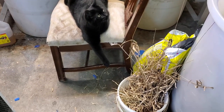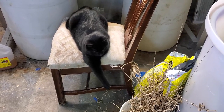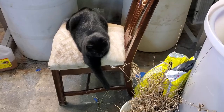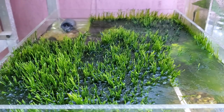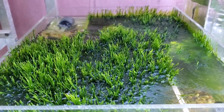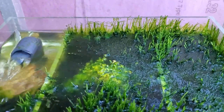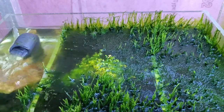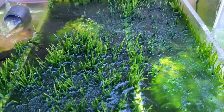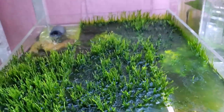I wanted to start off with a clip of my fish room manager — this is his chair, as you can tell by all the scratches and stains. He just likes to sit there, watch what I do, and in this particular case also bat around a bunch of straw. Now this is the java moss bog filter and I had put in some pennywort, as you can see here, and it is not thriving as well as I'd hoped, but it looks like it's still growing and should hopefully bounce back.